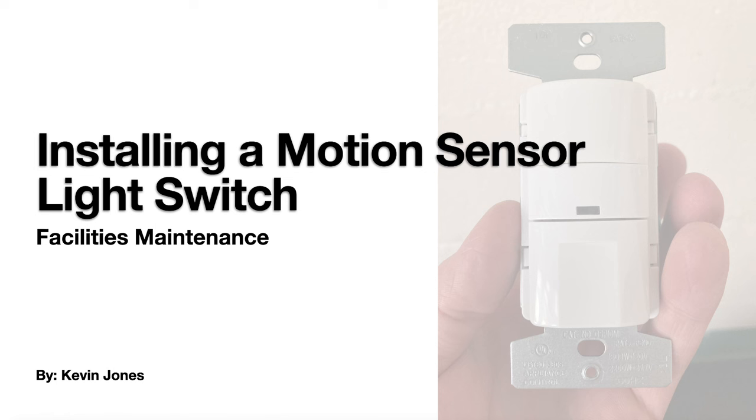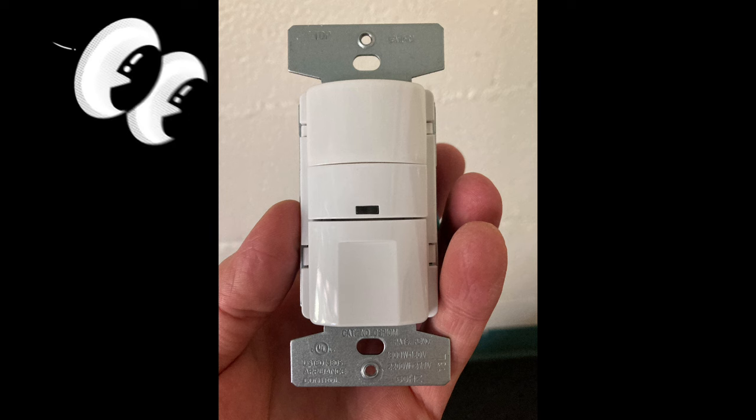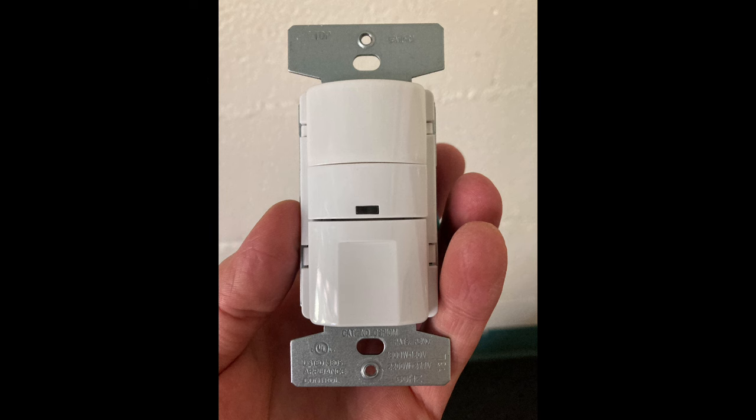Okay, today we will be installing a motion sensor light switch. So here is the motion sensor light switch we will be installing today. It's made by Leviton.